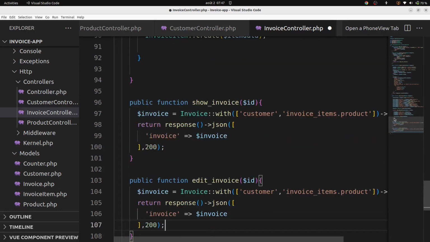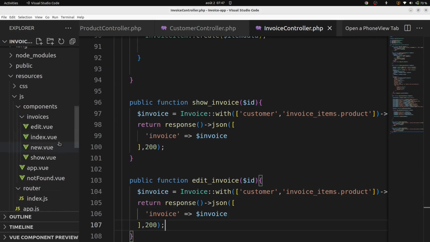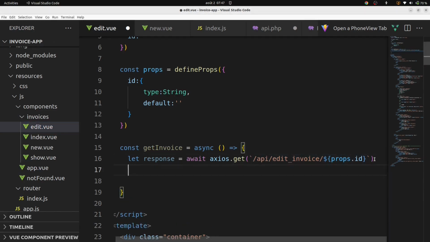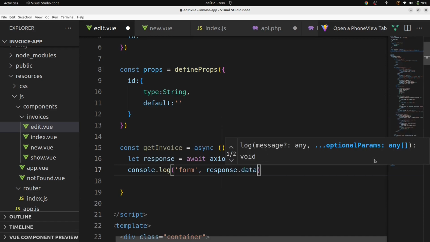Alright. Let's go in our edit view and add a console log, form, response.data.invoice.